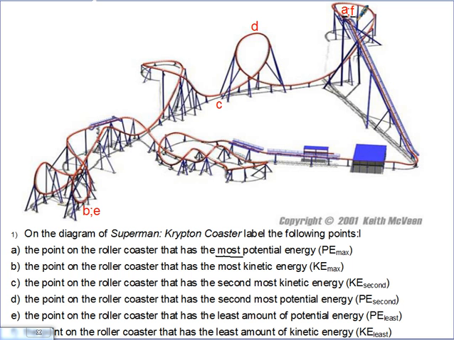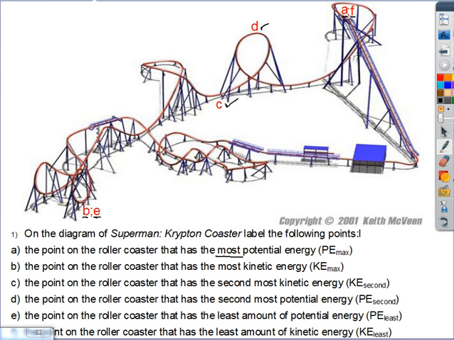And then the most kinetic energy will be where there's the least potential energy. And that I labeled here because I thought that was the lowest spot, so it's the lowest spot. And then it asks the second highest or the second most kinetic. There's potential up there and kinetic here. Alright, and so it's going to be labeling that like that.